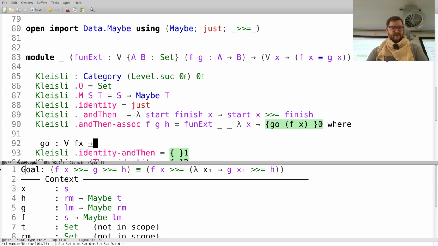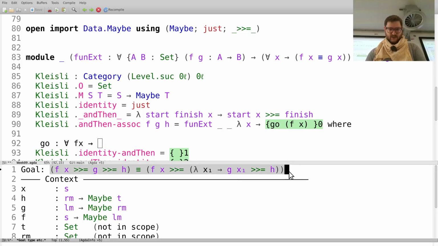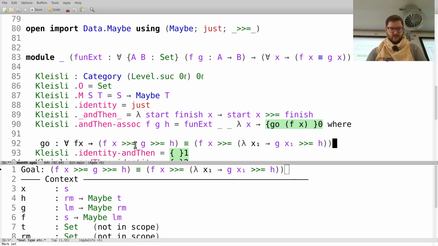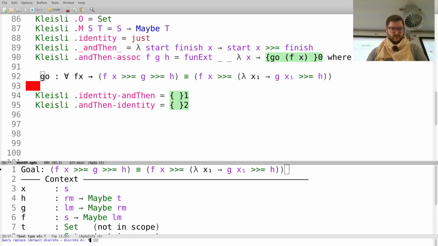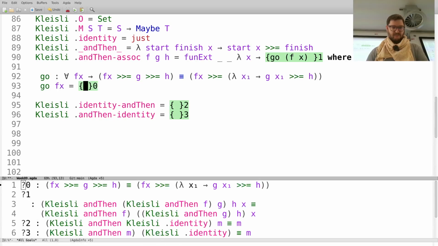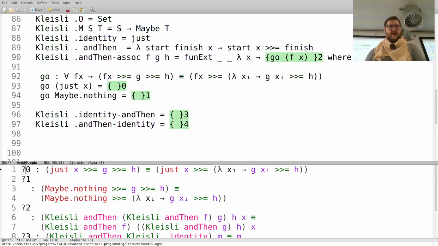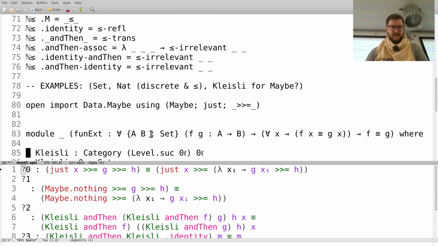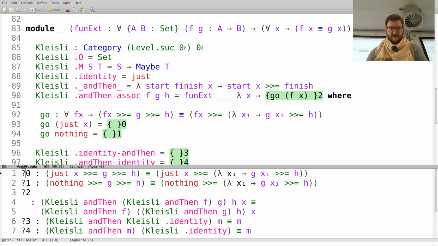So for f of x, if we already got our hands on f of x, we want to prove this, with the space between f and x removed. Okay. So now I get to actually look at, okay, this is not in scope. Yeah. Should always import all the constructors.